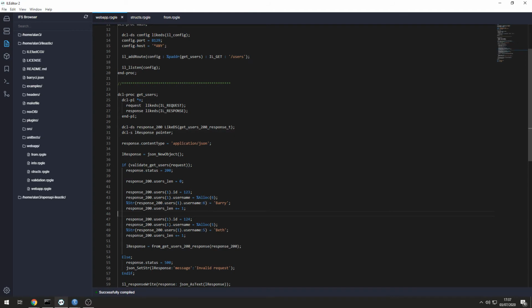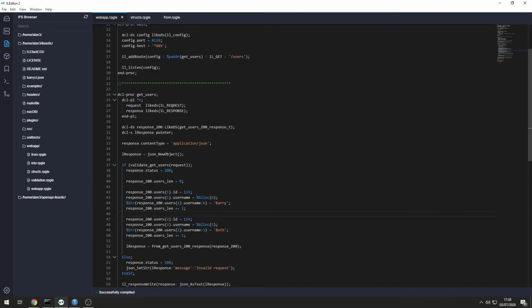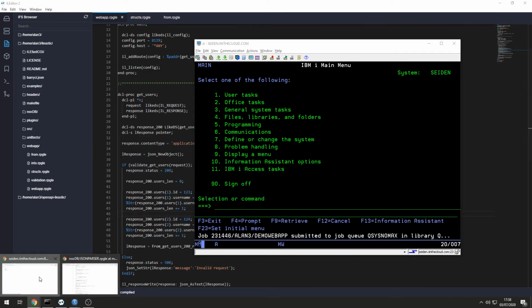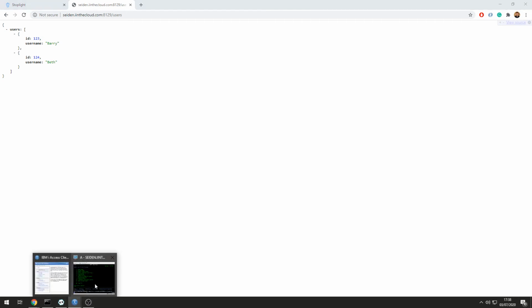Now maybe I just did something wrong, and that's because I didn't give the correct index there. Let's go ahead and recompile that. Let's go and end job demo app star immed. Oh, demo web app star immed. Sorry. Okay, I'm going to assume it's down now. Yep. Let's go and start it back up. Okay, there we go, and now I have my 2 users.